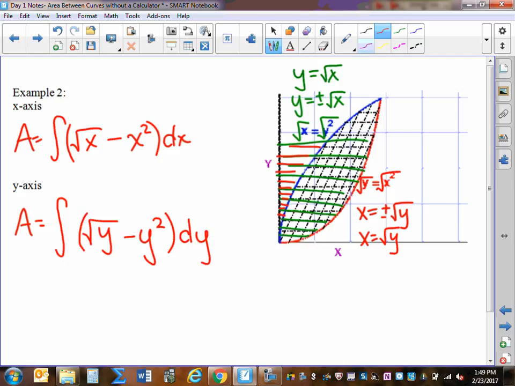So just make sure as you're setting these up, you get to actually choose whether you want to do it with respect to x or with respect to y. For some problems, it's going to be easier to do one over the other. For some, it's going to be necessary to do it in terms of y. But whichever method you choose, make sure that your setup here, notice it's dx, and so each of my functions have x in terms of x. Down here, it's dy, each of my functions are in terms of y. So just make sure you don't have a mixture of the variables within them, because it's with respect to that certain variable you chose. And again, regardless of which method you choose, you should get the same answer. It's just another way of finding that area. Okay. Questions so far?